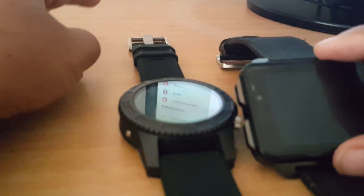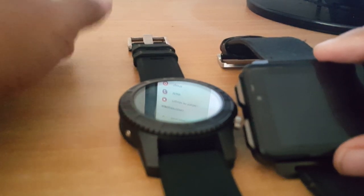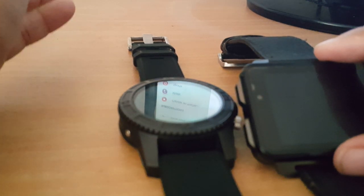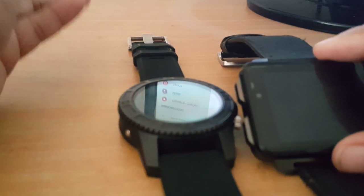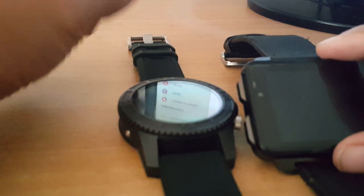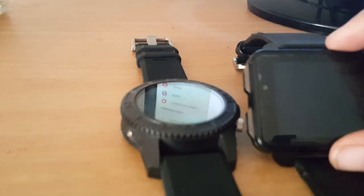So I will present at least three Bluetooth notification apps, but I will also show you two or maybe three more different ones that don't use Bluetooth, but you can also get notifications if you use a SIM card. So let's start with the first notification app, called Swapp Link.